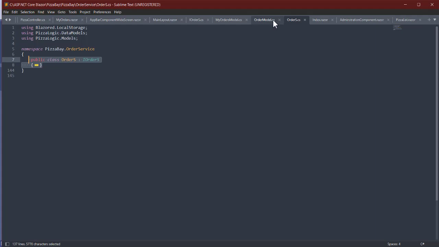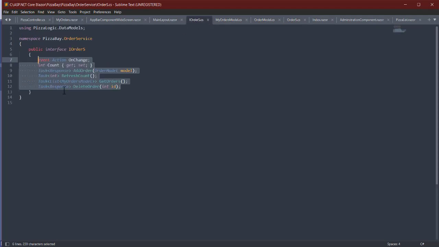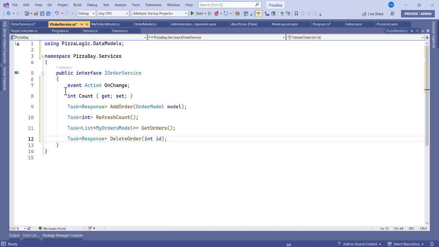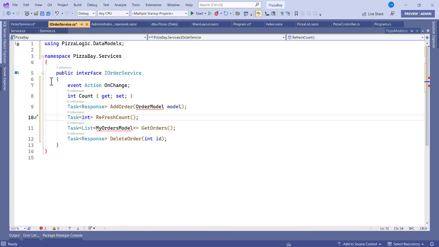So let's see. Now we are going to copy this, and over here that's an order service. So this method, let's grab this method, and now we are going to paste this method over here. And you know we want to create a service in order to get the count of the pizza that the client is going to add to the order. So we have to get the number of orders that the user has made, so we can know the number of pizzas that we have to return to the user, right?